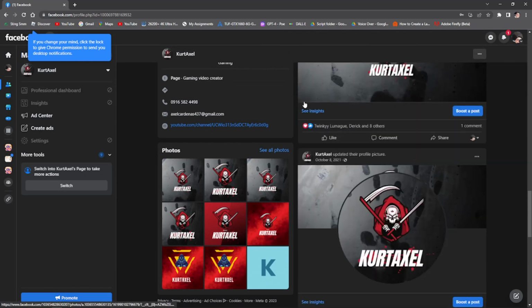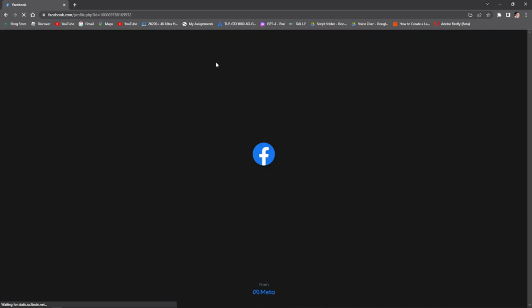And by the way guys, sometimes while browsing Facebook, you may end up on a different page or section and you want to go back to the main Facebook feed or your profile. This tutorial will guide you through the process step by step to easily navigate back to the original Facebook page, ensuring you can access all your familiar features and content. So here, let's log in using our Facebook page right here.